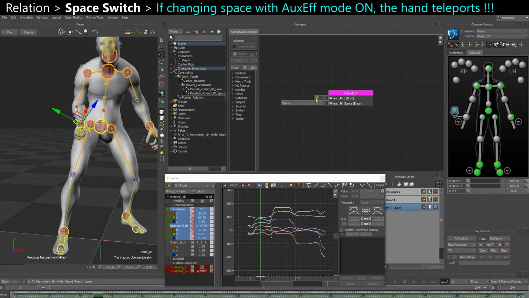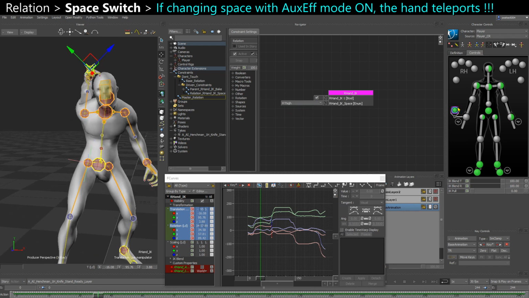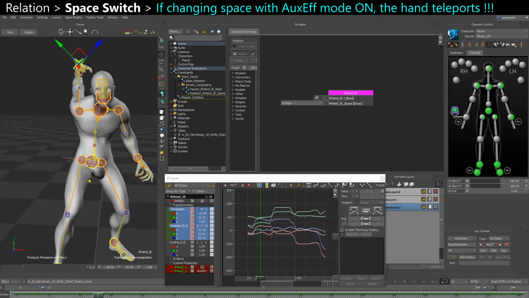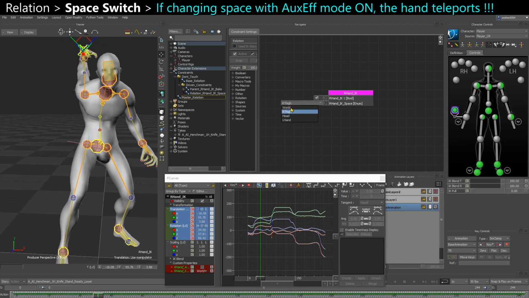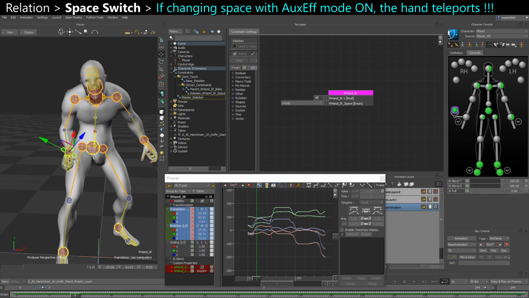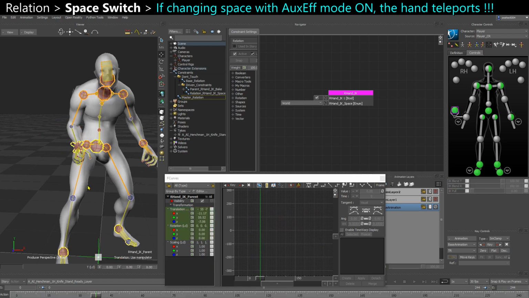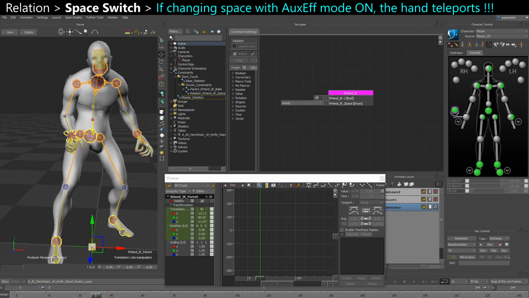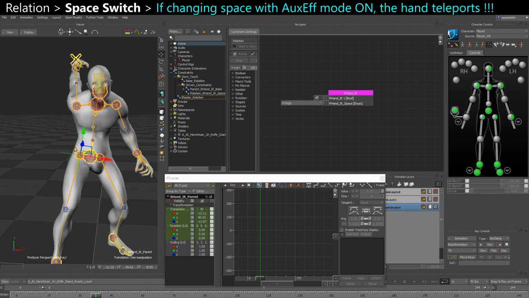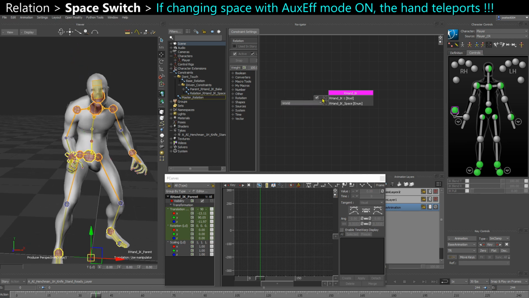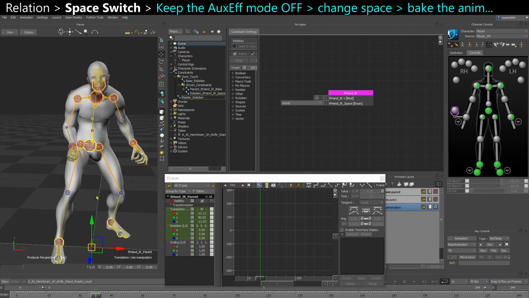So if I activate the right hand IK and I change the spacing while the auxiliary effector is driving, it pops up because it's offsetting this animation that we have here by this amount, you know, like the delta between the world origin, which is our current space, and the thigh when we switch. So what we want to do is switch with the IK not driving. So we're hiding the switch, okay? It's kind of making it more seamless.